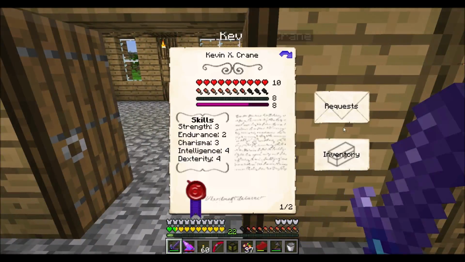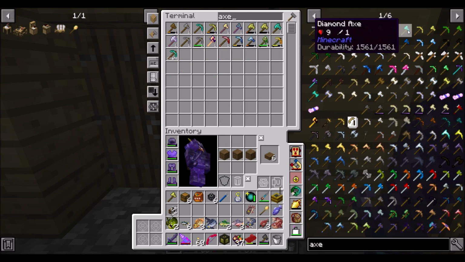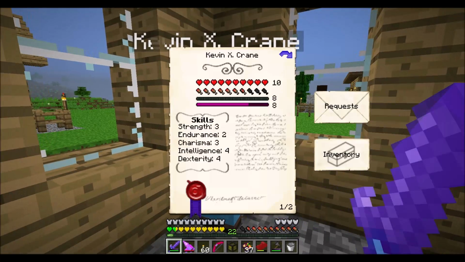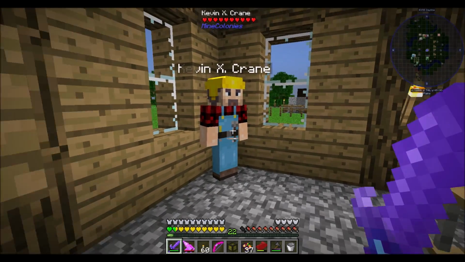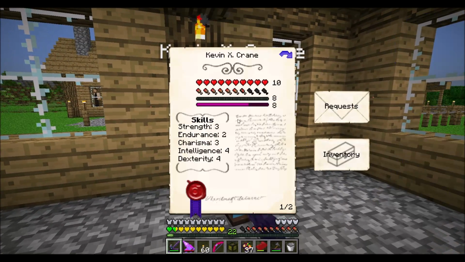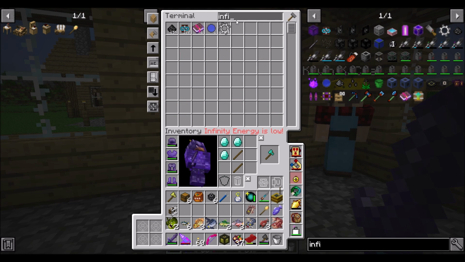What do you got by way of axes? Oh yeah, no, it's a terrible axe. Let's give you a better axe. Can you have a diamond axe, you think? I would think so, right? I'm just going to swap you out with a diamond axe. Hopefully you can use that, because you're level 5, right? I got to imagine you can use a diamond axe now. Yeah, he can.